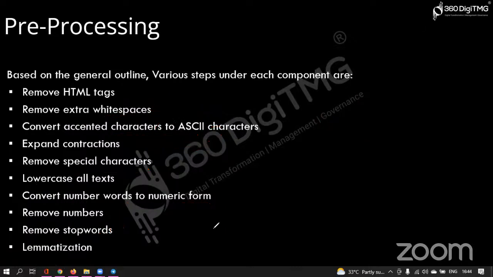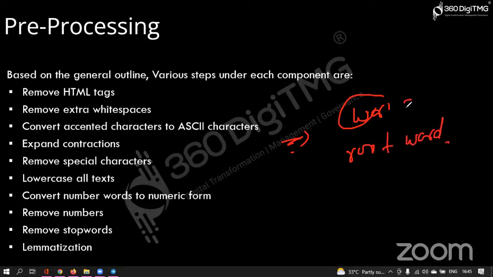And the lemmatization. Whenever you have data, converting the given word into root word, that is called stemming. But we have a problem with stemming.